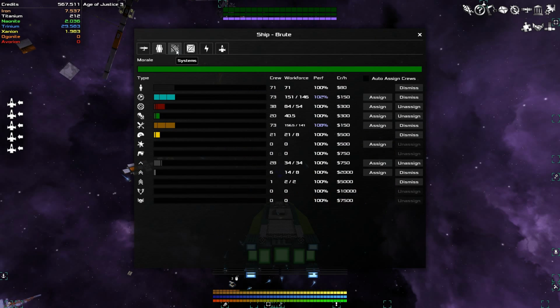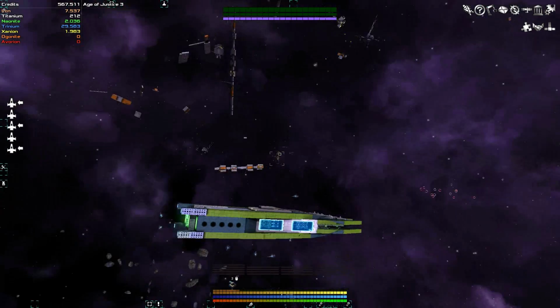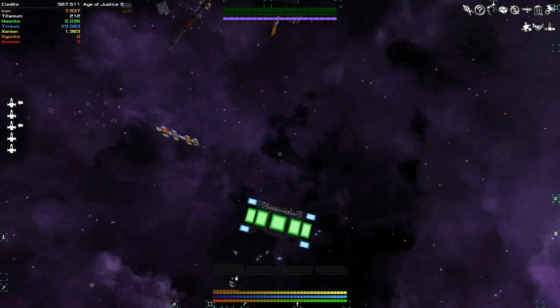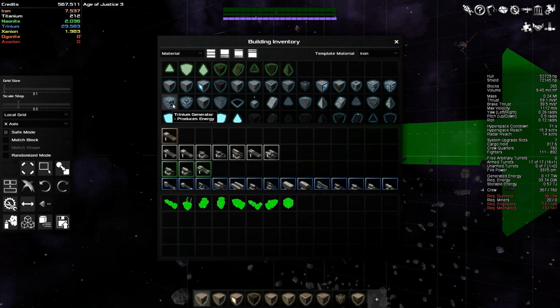Now, when it comes to systems, we do have one more than we had in the previous video, and it's not because of the size of the ship, although we have grown drastically since the last episode. It's because I found out about a brand new item, and if we go into the Trinium, I believe Trinium is the smallest. I know what I'm looking for. There we are. The Trinium Computer Core. Increases processing power for more system upgrades.